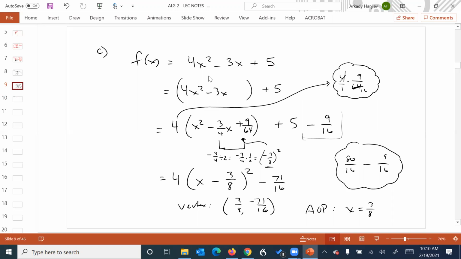Did you guys like all the steps there? Was it a long problem? Yeah, it was a long problem. And so what did we have to do? We had to give some space for the x squared and the x. We had to factor out the 4, and we actually put a denominator of 4. We divided by 2, we squared it, and then we put exactly the same amount on the other side. Not the exact same number, just the amount that's being added.